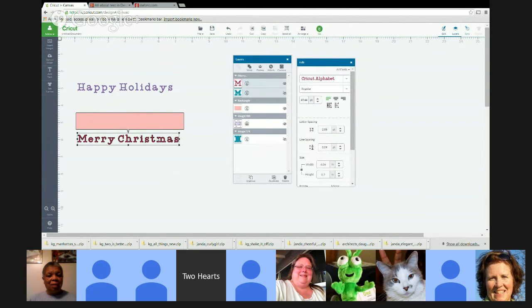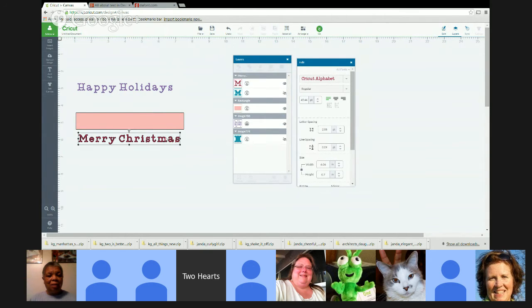They're jumbled around on your mat, and that's just because it's defaulted to save paper, so it moves around the letters the way it wants to fit them so that you save paper. But in this case, I typed out Merry Christmas, so it's going to cut out just the way it is. But if I had ungrouped everything, it might have jumbled everything around. So when you go to Go, like I said, it's going to move everything around.